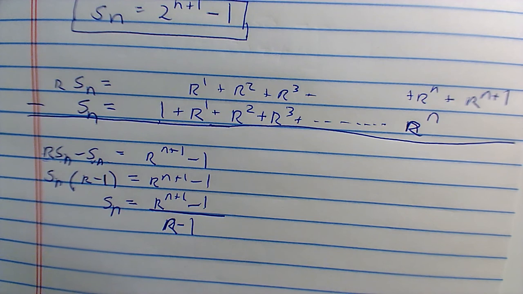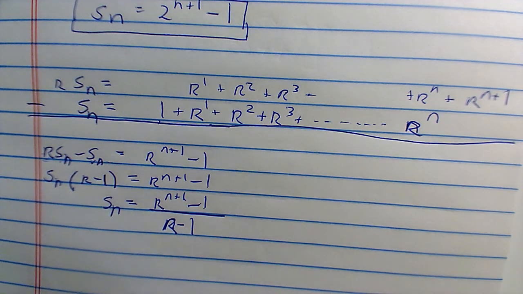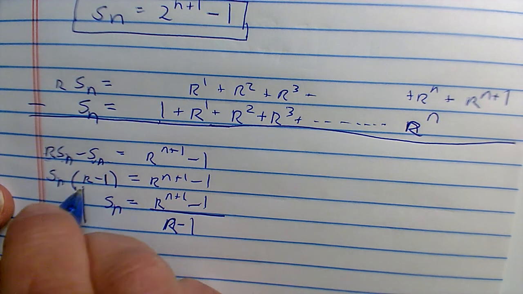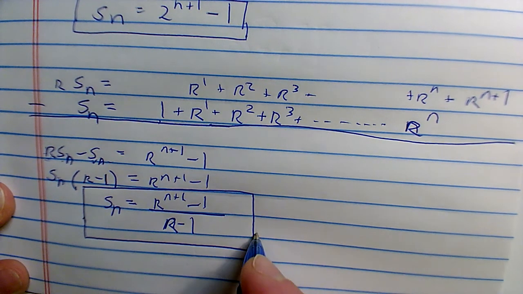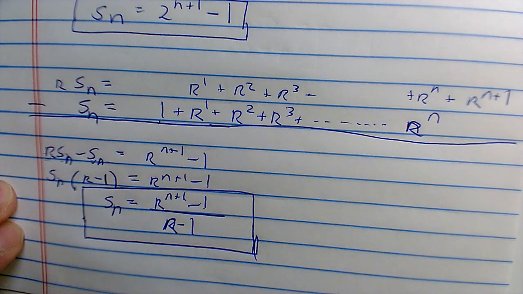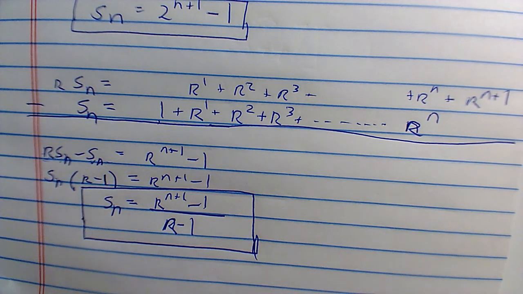The sequence is called a geometric sequence, the series is called a geometric series, and this is the way things will change exponentially when you look at the sequence or when you look at how the sum works. Now we've derived a formula here, which is very useful. I think we need to know that it works in every case. So in the next video, we're going to prove that this works by using mathematical induction.